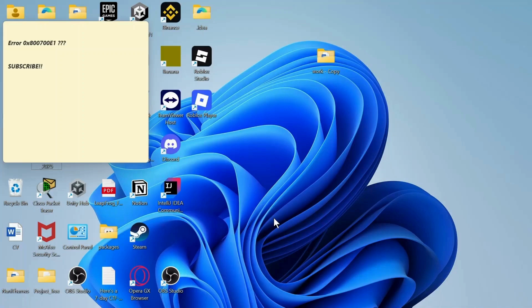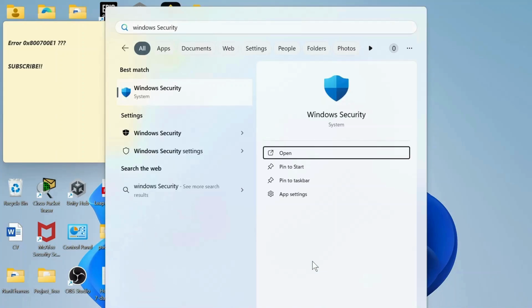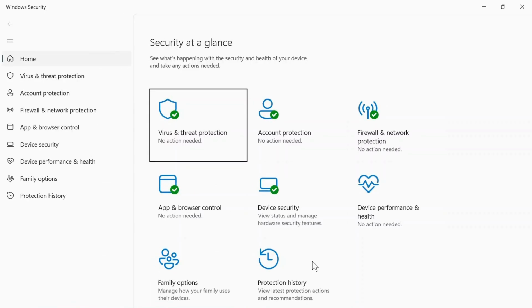Now, that is just your computer warning you that the file contains virus or any kind of a threat to your system. Now, if you are pretty sure that that's not the case, and if you still want to go through with that file transfer, this is what you do. So first is you open up your Windows security. So simply search for Windows security and hit enter to open it up.